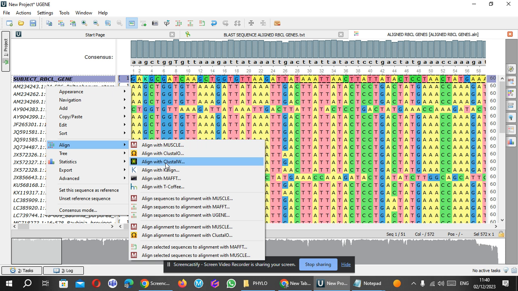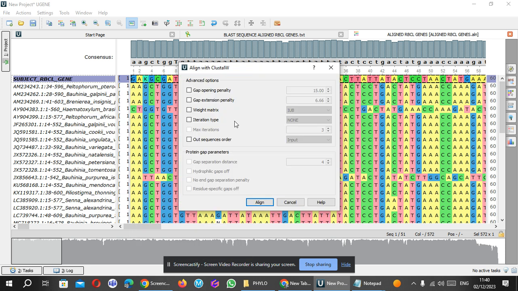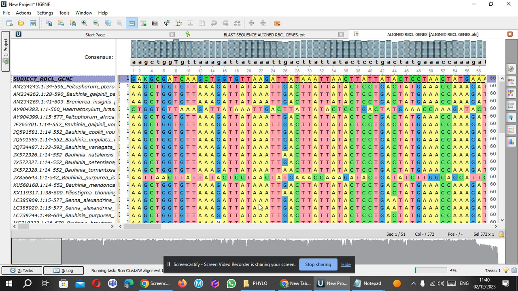There is align with Clustal, align with MAFFT, align with MUSCLE, align with T-Coffee. I've tried to align with Clustal before, but there are errors or there is an issue with the alignment algorithm. So we can see the percentage here. Let's look at how it's going to turn out. So it's running the alignment.